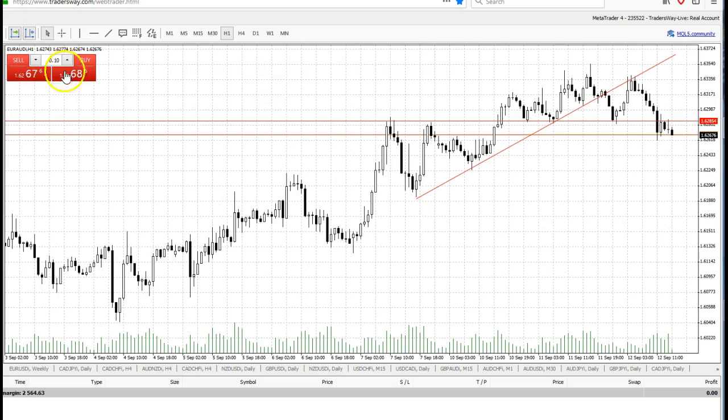The Euro, Australian dollar, currencies are bought and sold in pairs. There's a trend line here on this hourly chart, and in terms of support and resistance, a trend line that's drawn properly, like this uptrend, is really just a slanted level of support and resistance. Well, what does that mean?